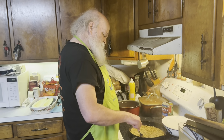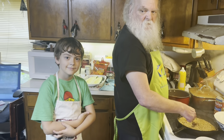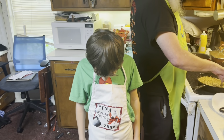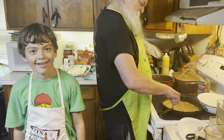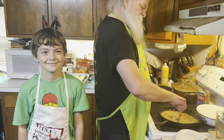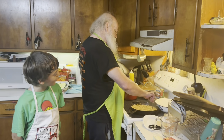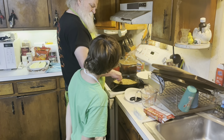I think this is almost done. Good. We got the assistant chef behind him wearing his PTNA Crock-Pot Cook-Off 2008 smock or whatever it's called. What's it called? Apron. That was your mom's, when she was at work. Oh, okay. That looks good. You like that?